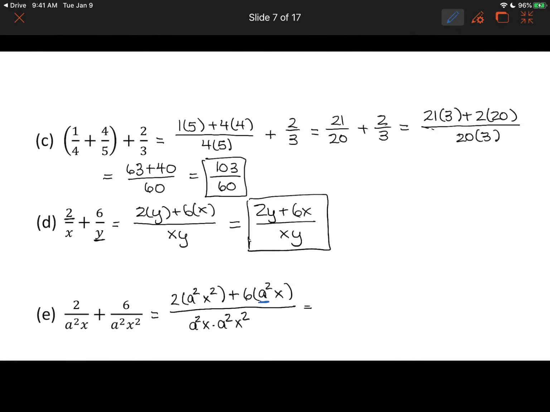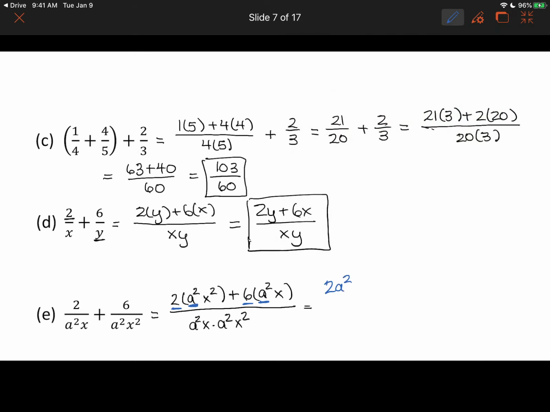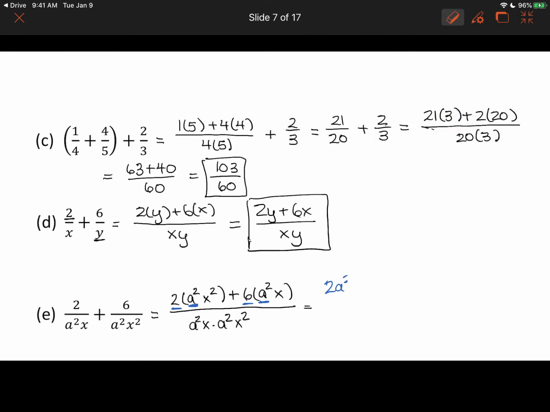I have an a squared in each term, and I could factor a 2 out of each term. So if I pull 2a squared out, what remains? Well, may as well pull everything out. We have an x in each term too, right? So 2a squared x. All that's left from the first term is an x plus, in the second term I have a 3, and that's it.